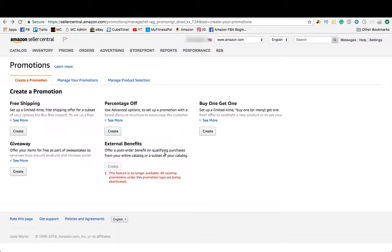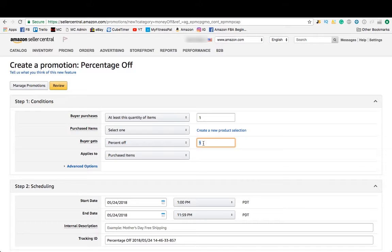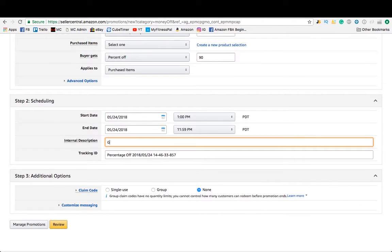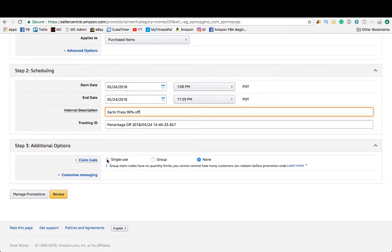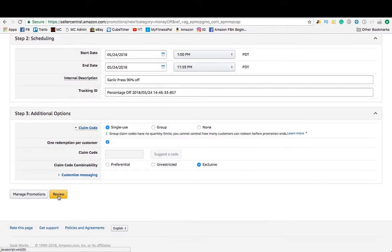You can create promotions in Seller Central. I recommend setting the discount so that the price is around the $3 to $4 mark on a $30 product. The price point needs to be where it's an impulse buy. Anything higher than $5 and people tend to think more about it, so that usually works out to be around an 80 to 90% off coupon.